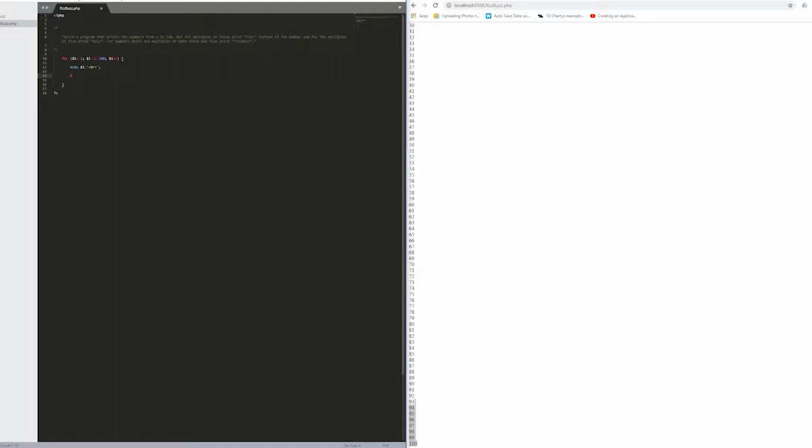Basically, the modulo operator divides a number and gives you the remainder. So if you want to find if something's a multiple of something, you would do like 100 mod 3, and then you would test that against 0, because if you can perfectly divide a number, you won't have a remainder. So when you do mod 3, you're saying, hey, divide 100 by 3 and see what you get. If it's equal to 0, then do this condition. Otherwise, do something else. So the modulo just gives you a remainder, and if the modulo is 0, that means it's perfectly divisible, or that number is a multiple of whatever you're modding by.